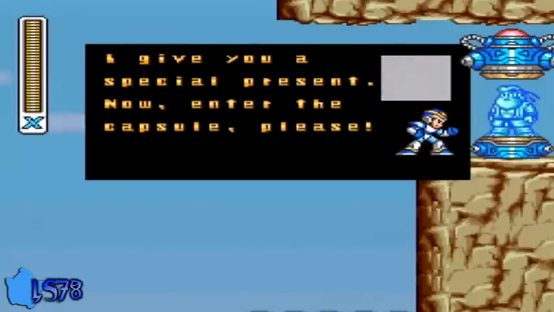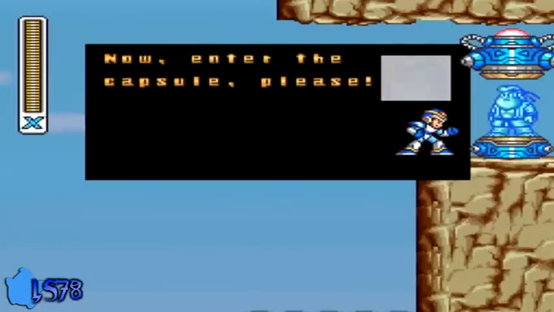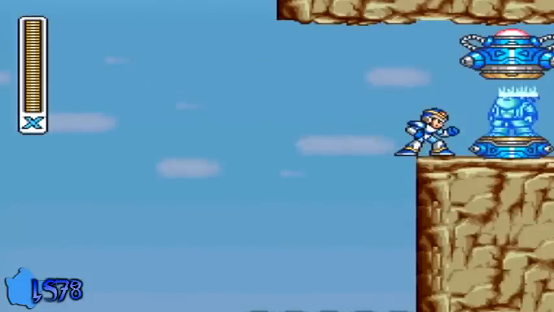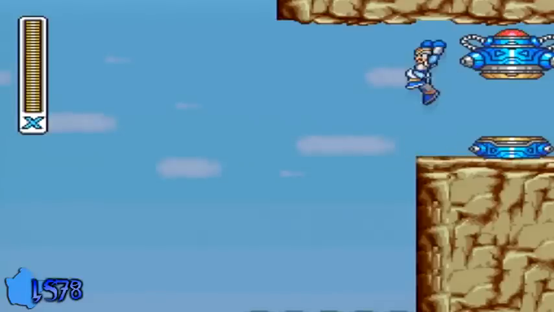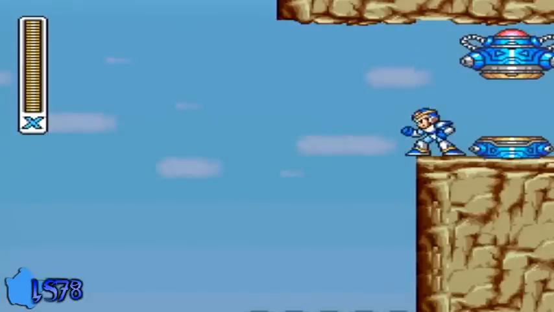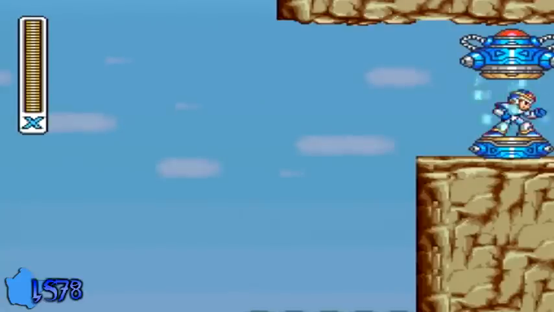I give you a special present. Now enter the capsule, please. Pretty much what you want to do in Armor Armadillo's stage is that after you get all the sub-tanks, all the capsule upgrades, and all the heart tanks, you want to do what I just did and get this thing at the very end of the level 4 or 5 times. And after you've done all that, a special capsule will appear.